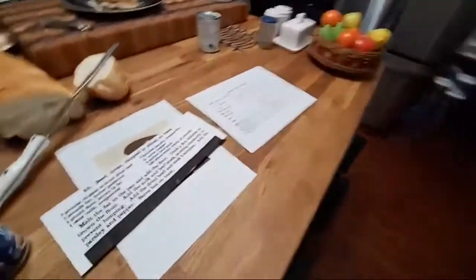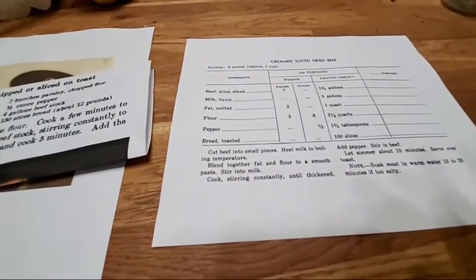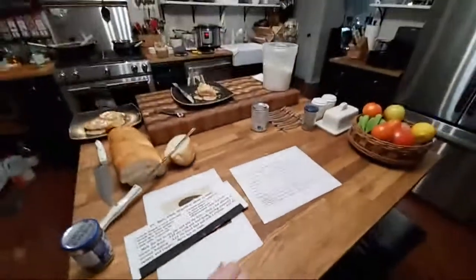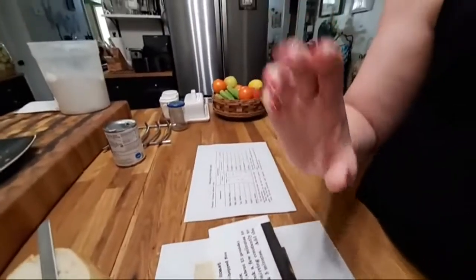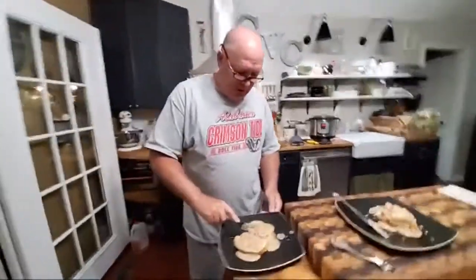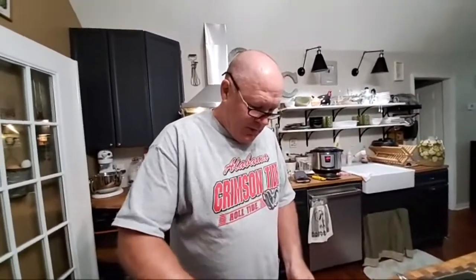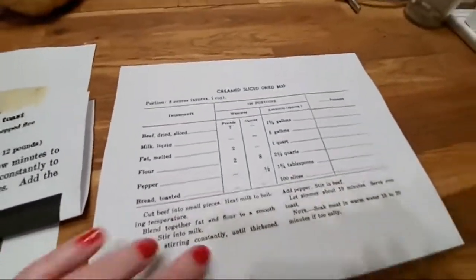Do you want to taste it for them, Chris? Yeah, I'll taste it. See, the Navy didn't put anything in it. All they put in it was pepper. They didn't use the broth. They didn't use the stock. They just used milk. Of course, if they were on a ship, they could carry stuff. They didn't have stock or parsley. Of course, during the war, I'm sure things changed. This one is the one we made. Yeah, we made the old Army one. That recipe right there is from 1910, the one we made, and this one is from World War II.